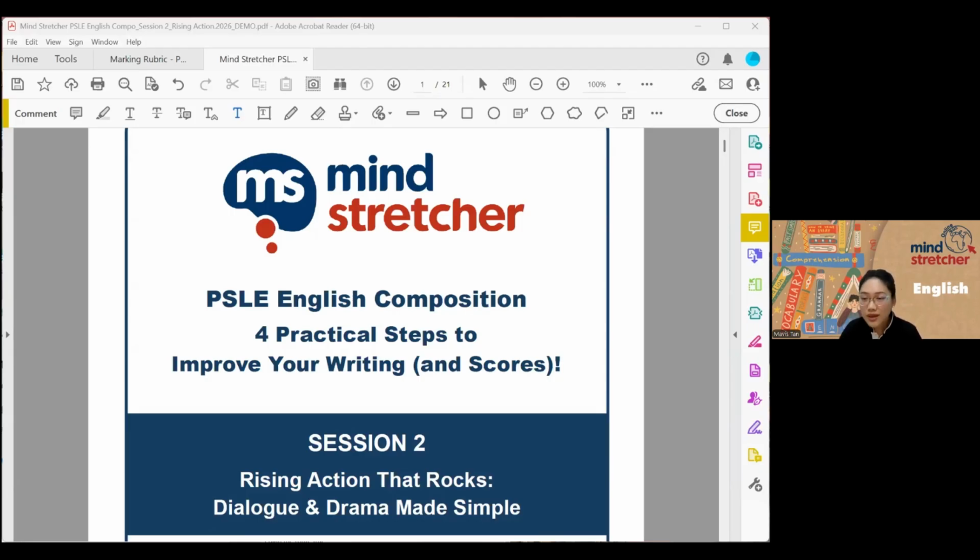Okay, so the responses are coming in. Wei Xuan says that rising action is the reason for the problem. Still a little abstract. Where is the problem going to go? Also in the rising action, a build-up to the climax. Yes, it comes before the climax, so it is a build-up to the climax, where the problem is building up. Safia says it's where the problem is building up. Inor says it's a start for the problem.